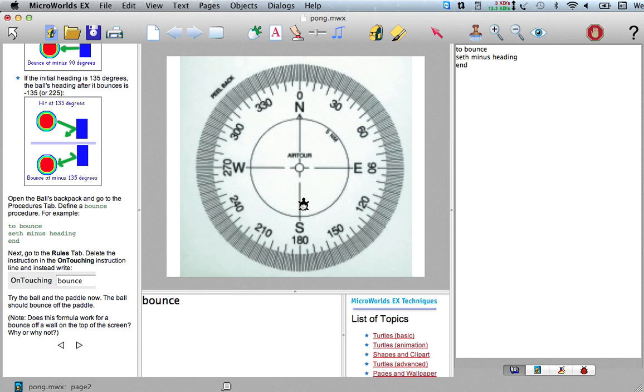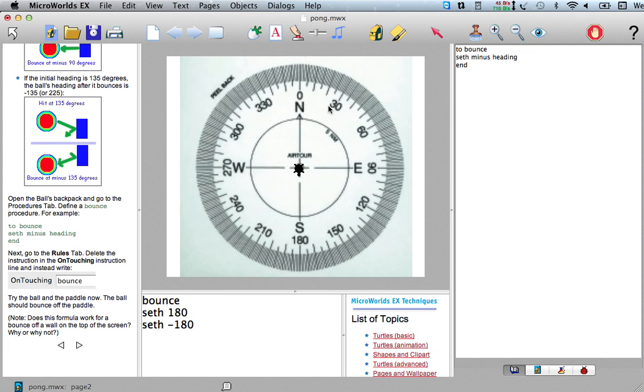And in fact, if we say set heading to -180 when our heading is 180, well, -180 is still 180, because it's like starting at 0 and going left 180.